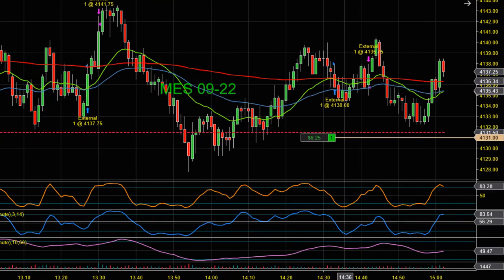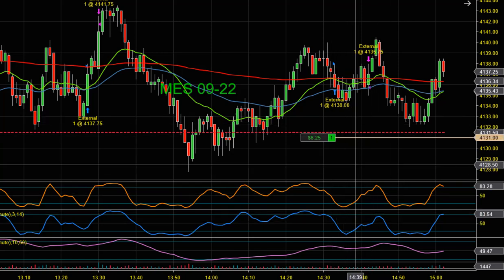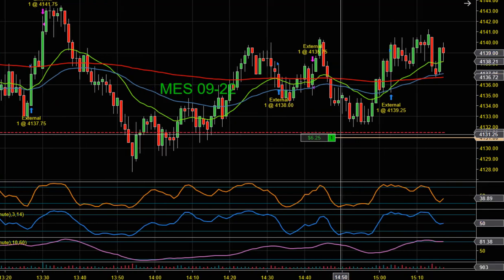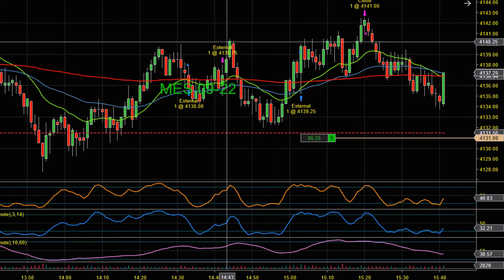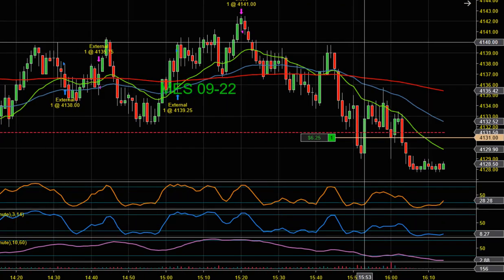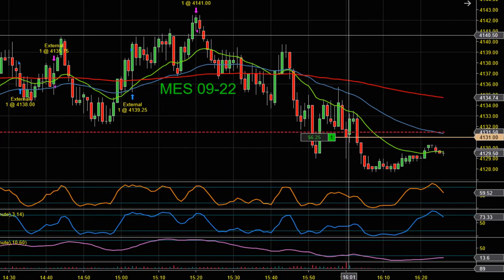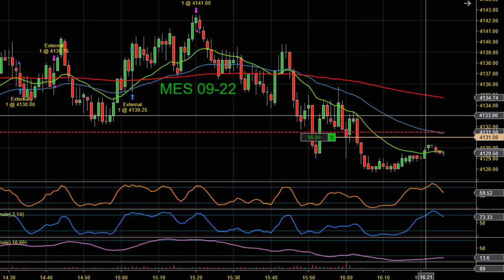And we had another pullback. We're looking for a break through, I think this is 38 to 39.75, and then again last trade, looking for that breakout. Kept on looking for that breakout, and we got the breakout. I took it right off, and then it came right back. So it just shows you, sometimes you get the breakout, but the breakout's not going to lead to more. Look where it ended up going, all the way back down.